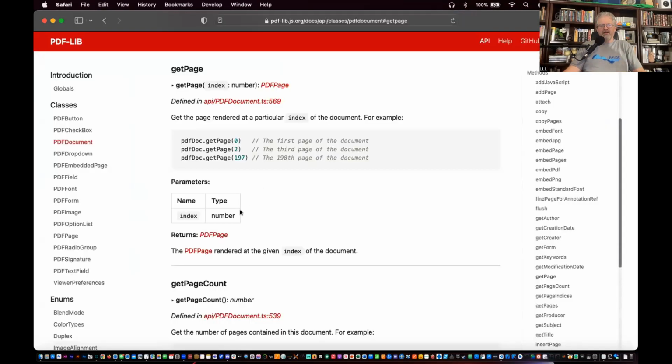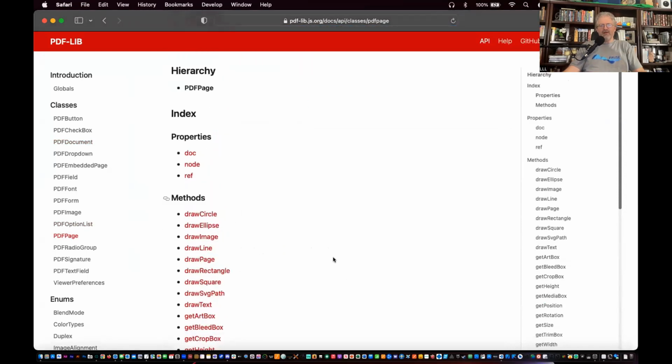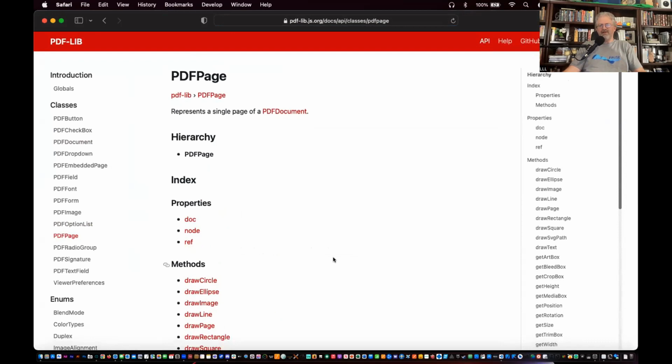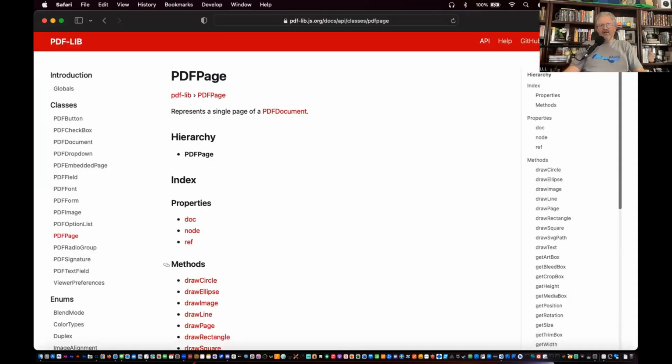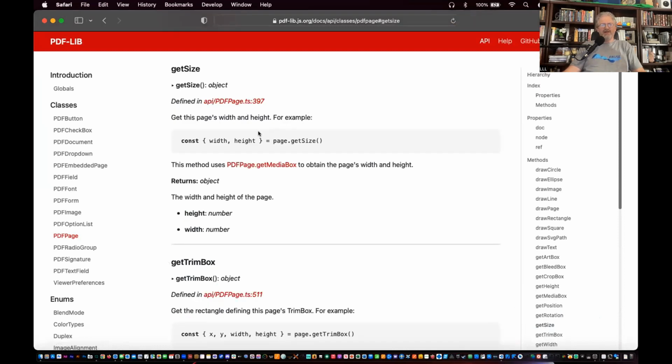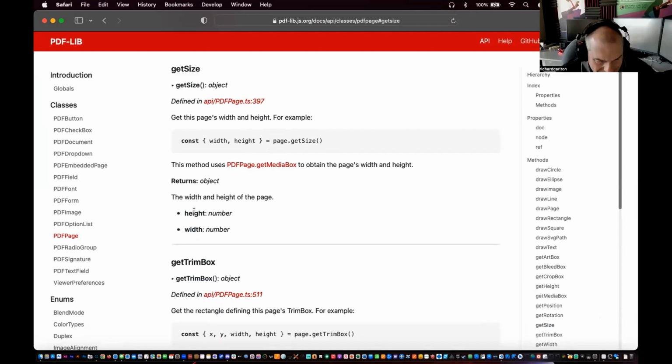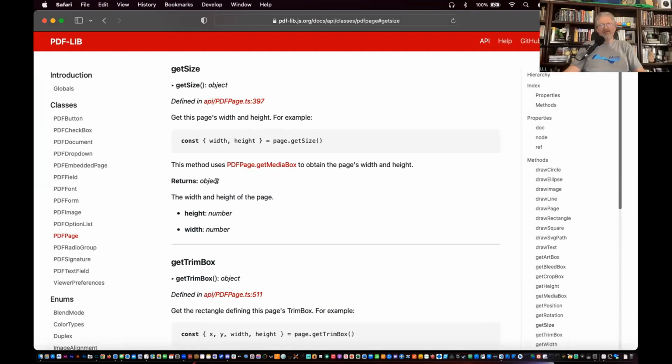And what type is it? It's the type PDF page in the library. So if I go to PDF page over here, now I can see what all is available on a page. Different set of properties, different set of methods. With that page, I'm going to run a method called getSize. In the documentation, that's right somewhere. If I can get my mouse to cooperate, getSize right here. This is how to get the width and the height from the size. It's going to come back as an object with 2 key value pairs in it. The height is going to be a number and the width is going to be a number. It returns an object, right?